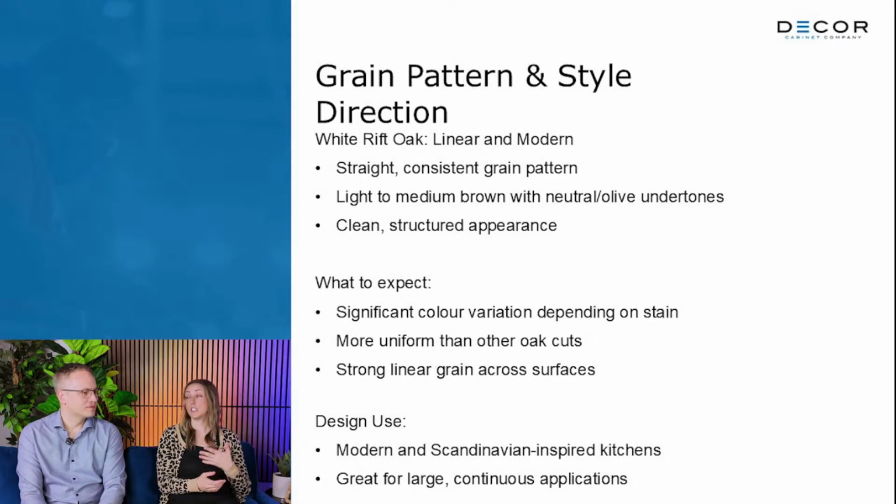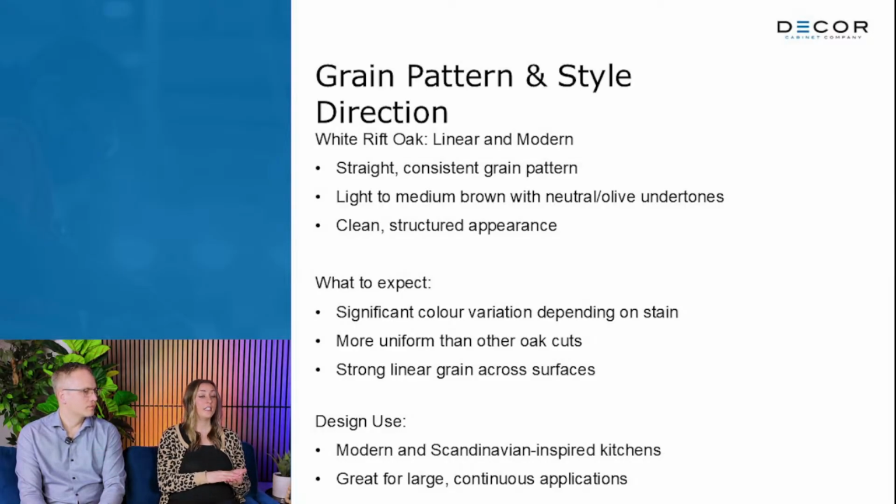It's a really straight, consistent grain pattern, so you're not going to have a lot of those cathedral arches. It's going to be really predictable in how it looks. It really does take those light to medium brown stains really well. It has more of that neutral and olive undertone, which is what's really popular now. We're seeing a lot of those light stain colors trending right now.